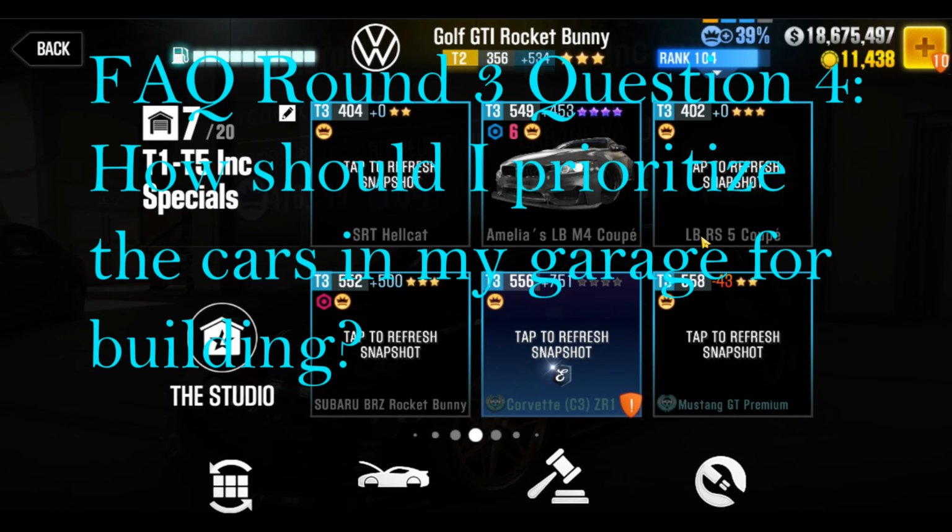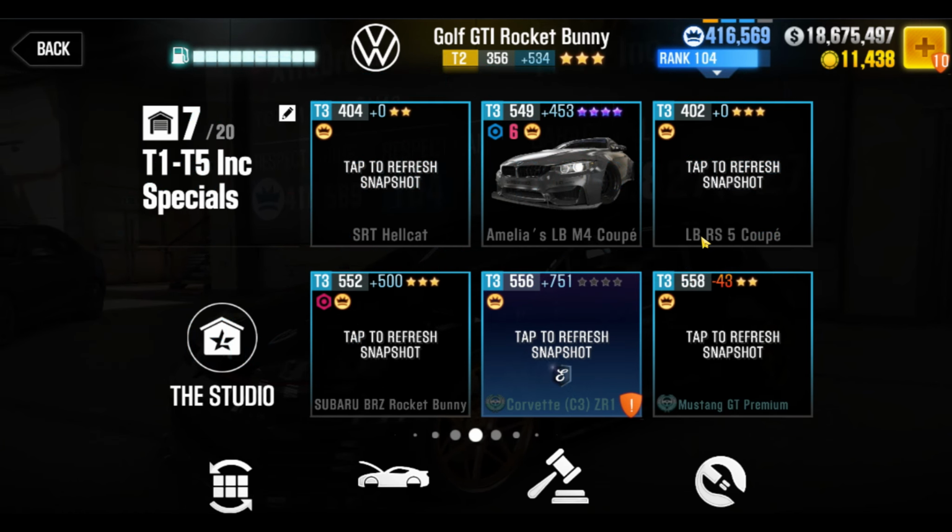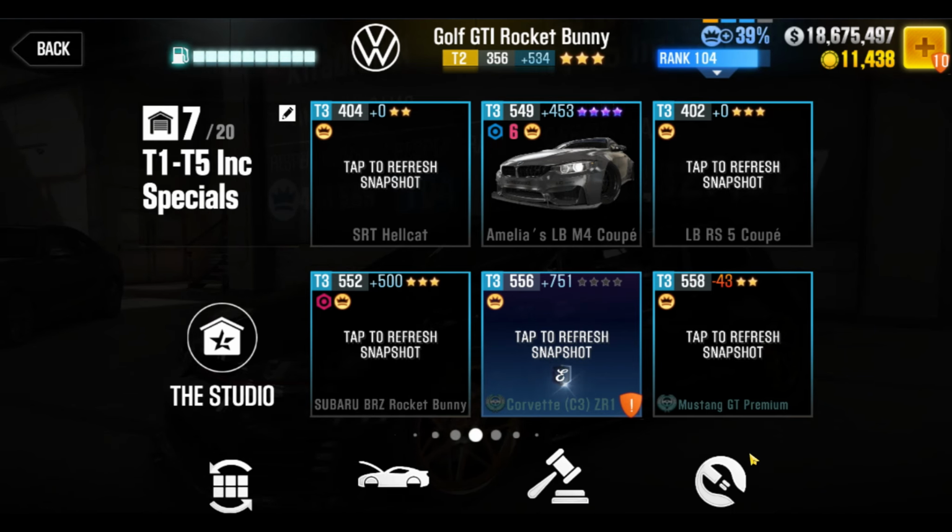So if I were to rate cars by priority, and that's how I really do my garages, I rate cars by priority build, priority number 1, priority 2, and low priority. So it's kind of like high priority, mid priority, low priority. That's how I build my garages, and that's how I focus on cars. How do I evaluate that?